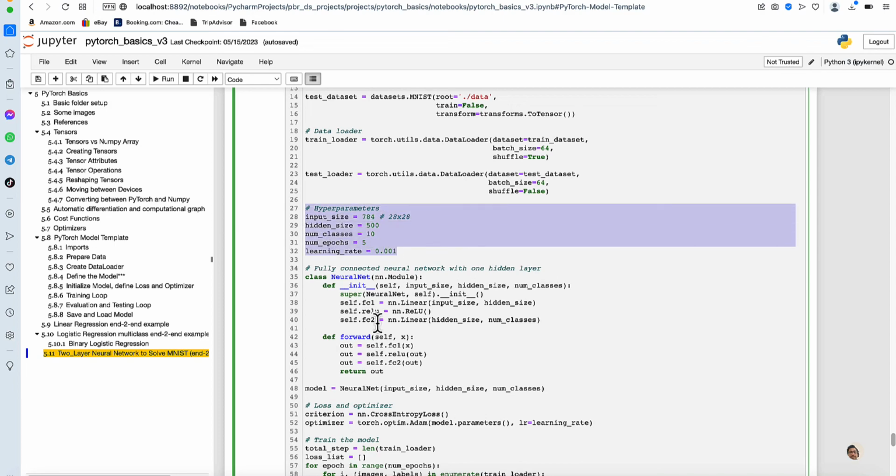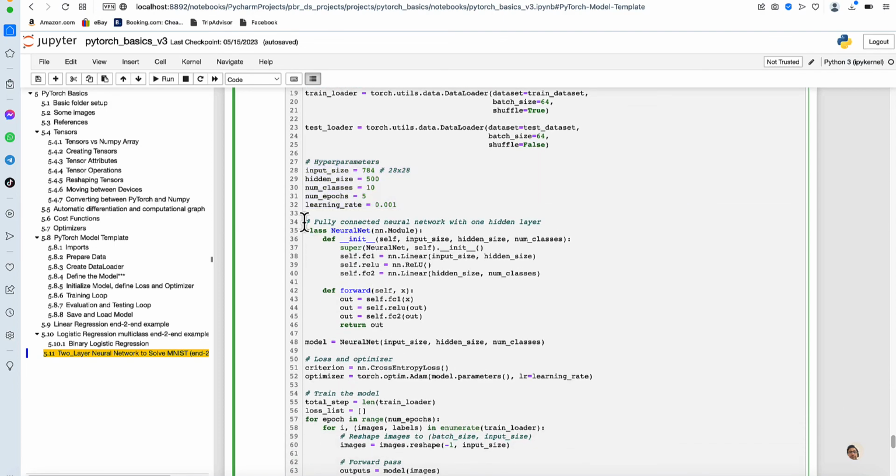So here is where we are defining the neural network architecture. This is a fully connected layer where the input size is 784, and the next set of layers is 500.